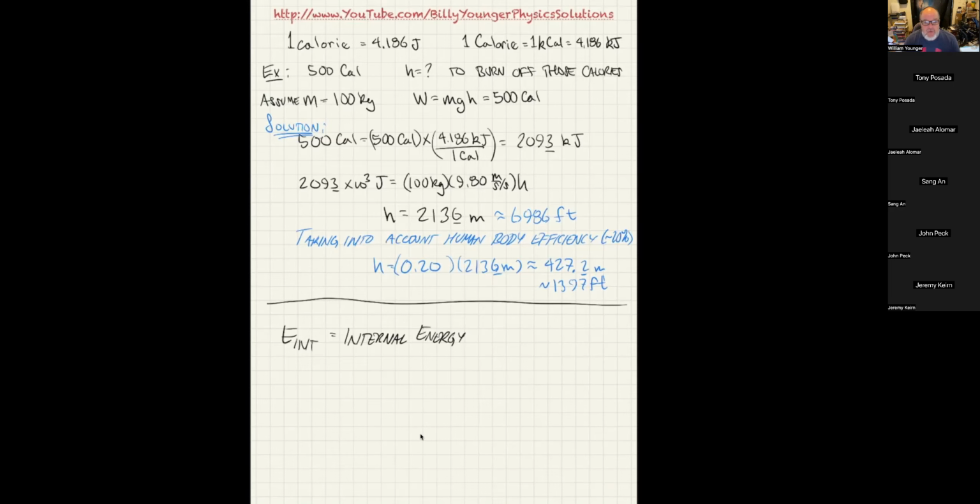And then, of course, if you have them vibrating along a bond, then that's going to be a 1/2 kx squared for each of those. So those are some of the energies that go into internal energy. But as I told you, you could also have other types of energy associated with, for instance, the bonding of molecules and all sorts of stuff like that. So the big thing is ultimately you should be able to distinguish the difference between temperature, heat, and internal energy.